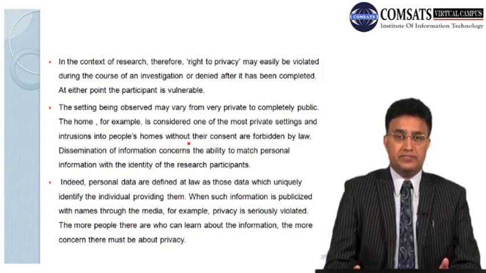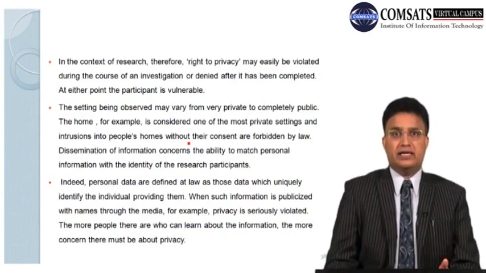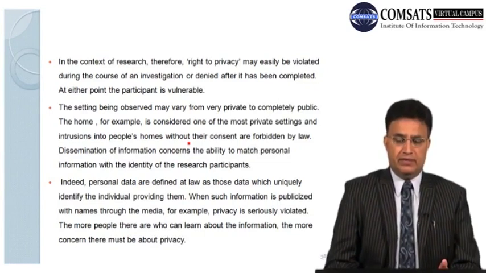The setting being observed may vary from very private to completely public. The home, for example, is considered one of the most private settings, and intrusions into people's homes without their consent are forbidden by law. Dissemination of information concerns the ability to match personal information with the identity of the research participants. Indeed, personal data are defined at law as those data which uniquely identify the individual providing them. When such information is publicized with names through the media, privacy is seriously violated. The more people there are who can learn about the information, the more concern there must be about privacy.